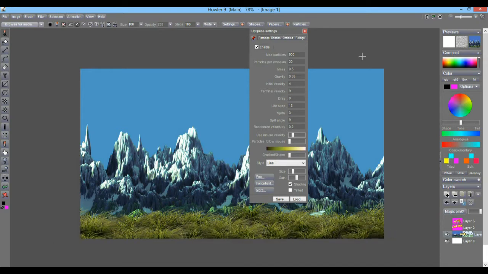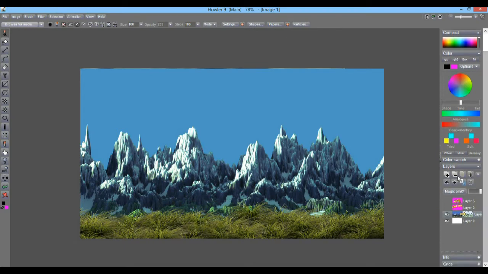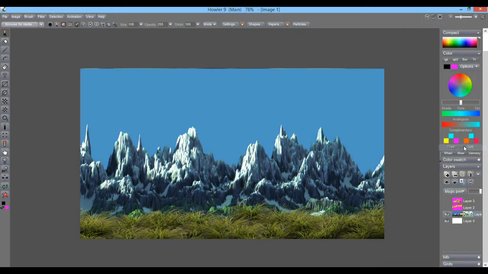What I want to do though is show you that this was in one layer. You can see here in the layers stack, I have a couple of layers. I have a background image, the layer 0, just plain white. And then this one here, the second one, that's the one with the sky and the mountains and the grass. And I'm using a magic pink layer mode on that. Now if I were to change that, you wouldn't see much different, a little bit though, because it's using the multiply mode by default here. But if you do magic pink, anything that's got some pink tone might be transparent.